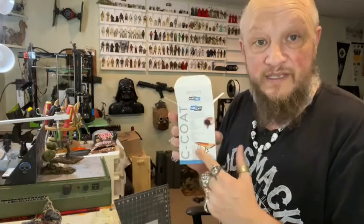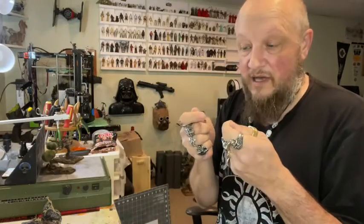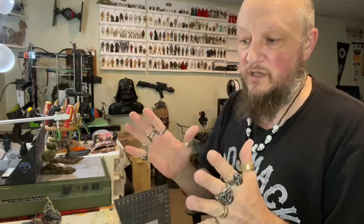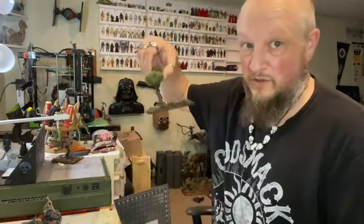The reasoning that these are not made for deep pours is there's a chemical in there that doesn't allow it to cure fast enough when it's a thick pour, so it gets hot. The example is the last one we made, the snow trooper. I poured it a bit too thick and it started to get hot, like you could feel the heat coming off it, so you have to be careful. I don't think it'd start a fire or anything like that, but it could really get ugly, so we don't want to do that.